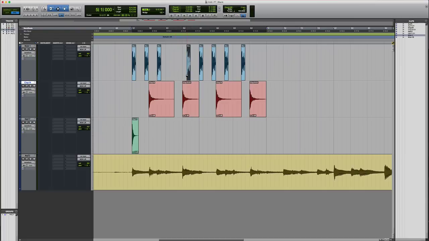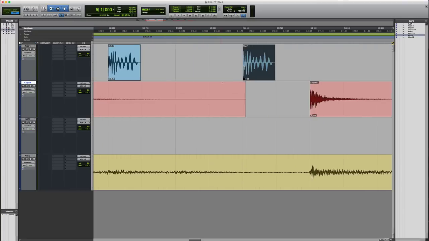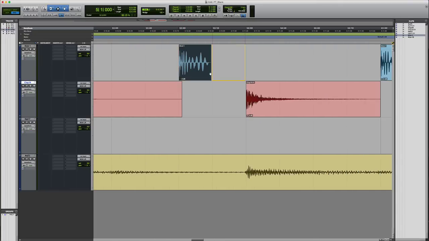Now, one thing you'll notice is as I move this sample, the waveform actually isn't moving as I drag this around. That's one of my biggest pet peeves with Pro Tools, because if you're trying to line something up, it'd be very handy to have the waveform show so you know exactly where it's going to land. Instead, what you're going to have to do is use nudge. So for example, you can set it to samples, a small sample value, and then if you use nudge forward and backward, you can actually see the sample moving.